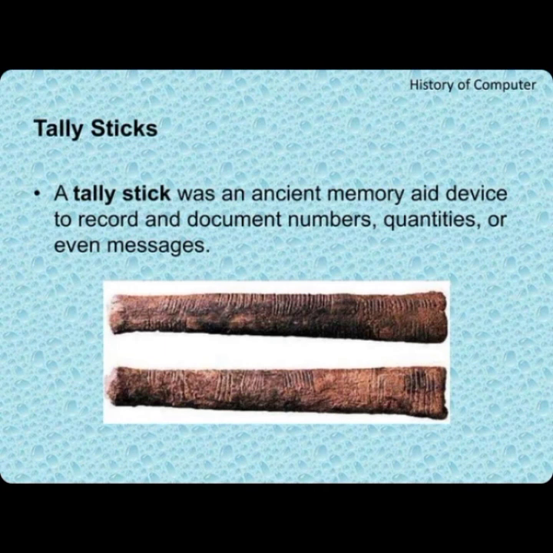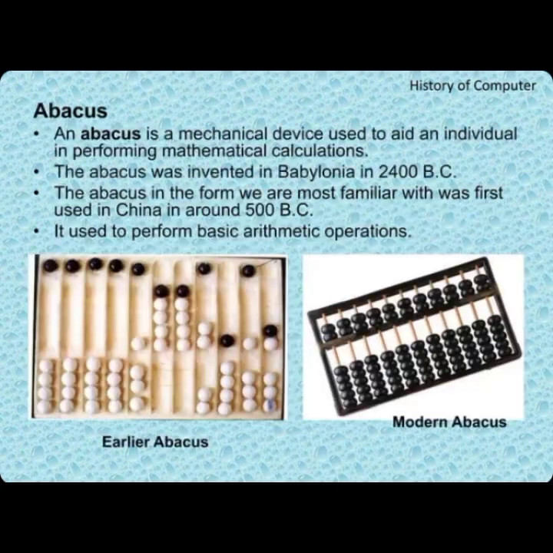Tally sticks. A tally stick was an ancient memory aid device to record and document numbers, quantities, or even messages. Abacus. An abacus is a mechanical device used to aid an individual in performing mathematical calculations. The abacus was invented in Babylonia in 2400 BC. The abacus, in the form we are most familiar with, was first used in China around 500 BC. It is used to perform basic arithmetic operations. Early abacus and modern abacus.